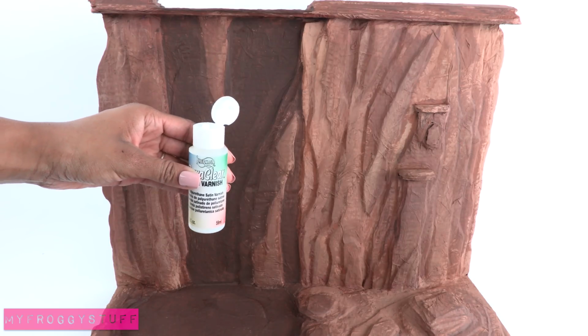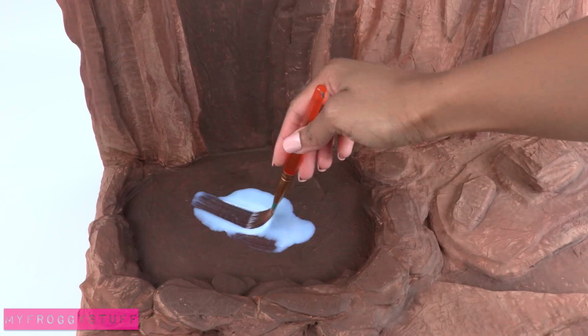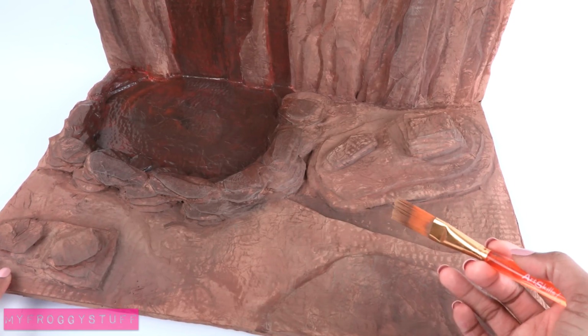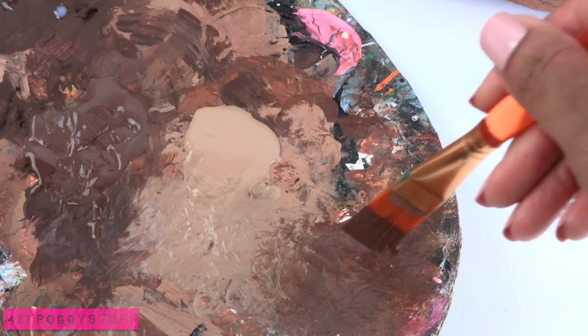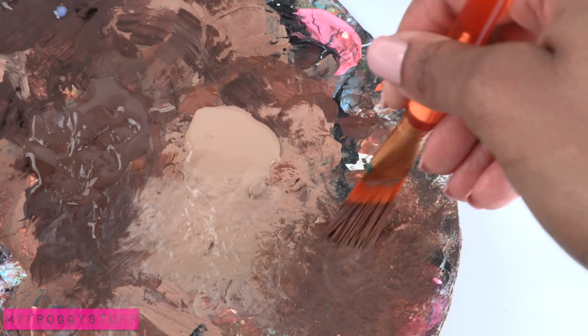Now let's add a little shine. Using a clear drying varnish, brush a generous coat over the area and allow it to dry. To bring out more texture in the rocks, I dry brush using different shades of brown. To dry brush, I add a little paint to my brush and then I swirl it around on my paint palette to remove most of it.